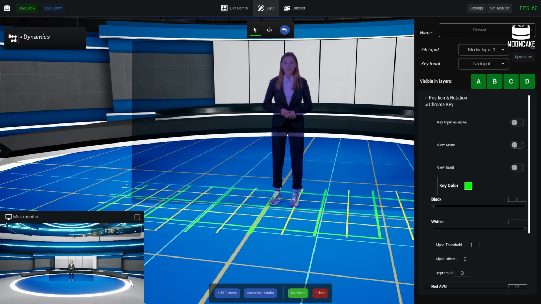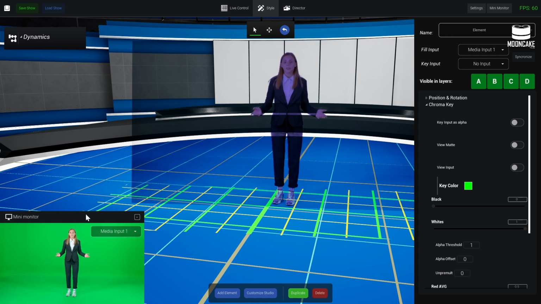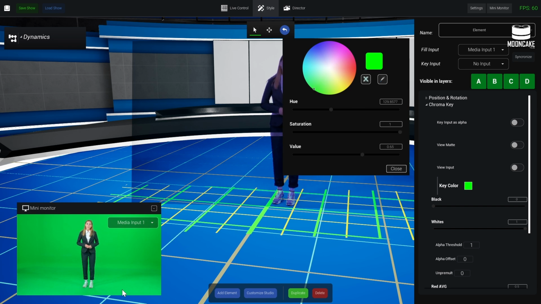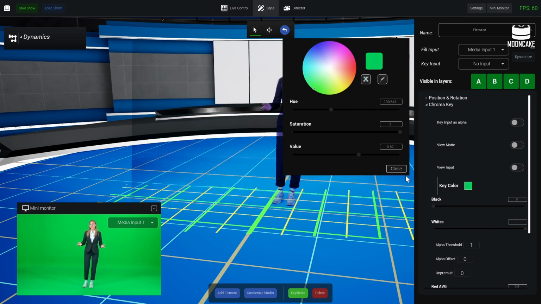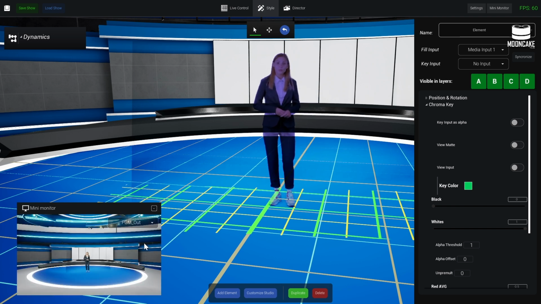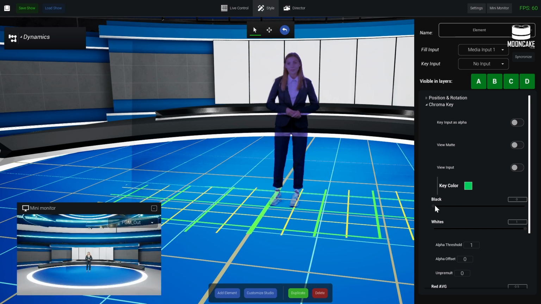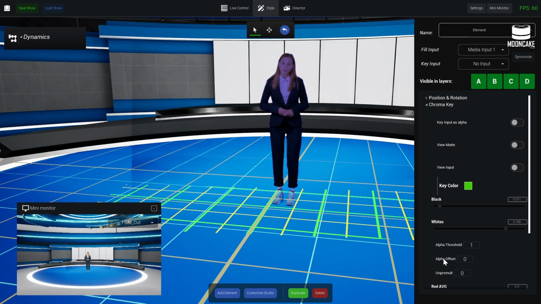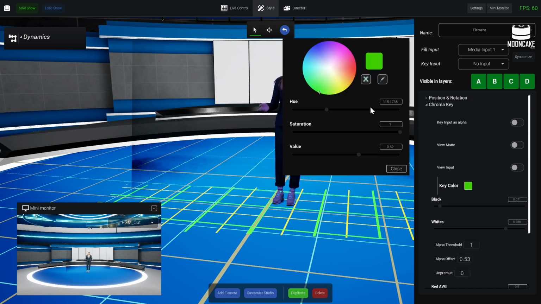For this one, I'm going to go to my chroma key. I'm going to check my input in my mini monitor so I can sample a color for the key. I'm going to click on green here. I'm going to close this. Let me take back. And now I can play with the values, the blacks and the whites. Let me remove a bit from the shoes, because the shoes have a bluish tint, in order to recover them. Okay, let me increase the value of it.